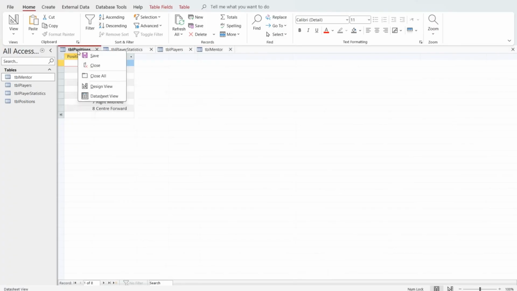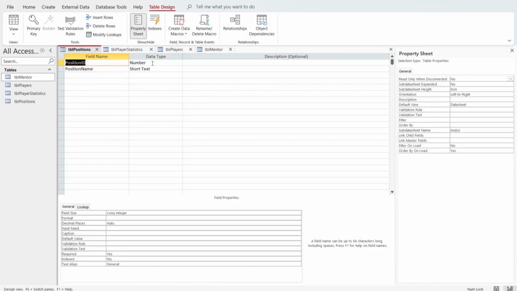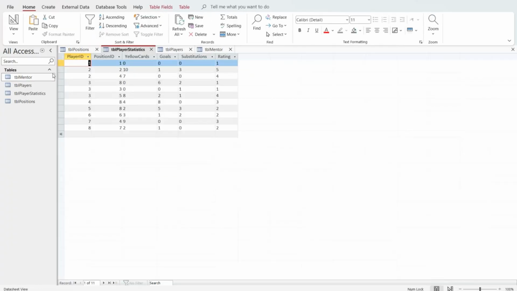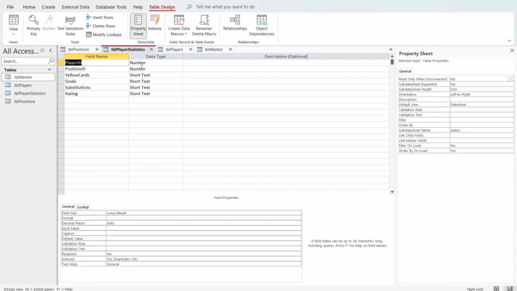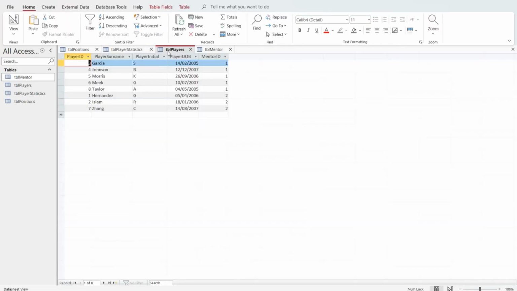In order to do that, we need to go through to the design view. And when we go to the design view, we want to make sure that they're all the same type on the ID fields. So they need to be a number. And if they're a key field, it's just right clicking on that box and choosing primary key. So they're on table player statistics. You might sit there and think, I'm not comfortable which one to make a primary key, but you do need to make sure that they're both number. A number of the same type as the other numbers. So I've just gone for long integer on all of them.